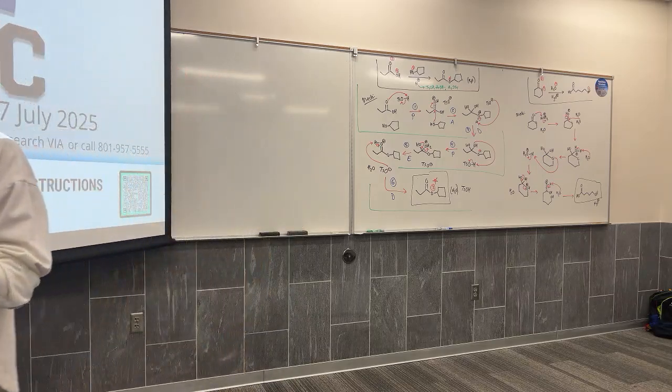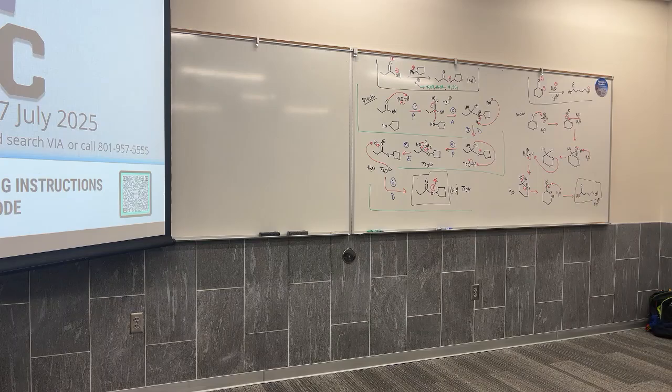Those are 2 mechanisms that you might need to know for your unit test and your final exam. Fischer esterification and hydrolysis, a forward and backwards reaction. Similar to the acetal formation and the acetal hydrolysis, forward and backwards. In all reality, on the final exam, it's probably going to be either one of these 2 or one of the acetal reactions, plus a mechanism from Unit 5, because these are all so similar.